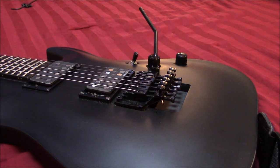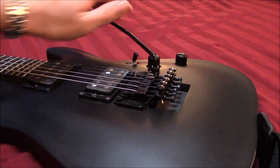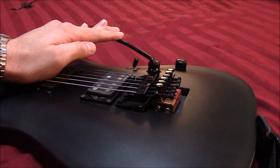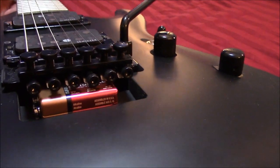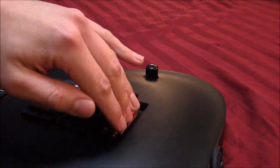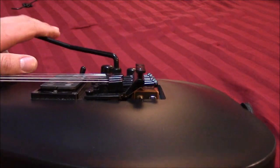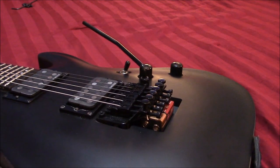You can block the bridge right from the top using either a small piece of wood, or in this case I'm going to use just a 9-volt battery because I always have those around for pedals. I leave the bar on when I do this, tip the bridge forward, put the battery in the cutout space, and let the bridge back. You'll see that the battery is now touching just those metal tabs — it's not touching these pegs that you're going to need to turn, so those can still move. The bridge will sit in that spot. It's a little bit far forward from normal, but it's not going to move and it's close enough to normal to where I've found it gives me no problems.